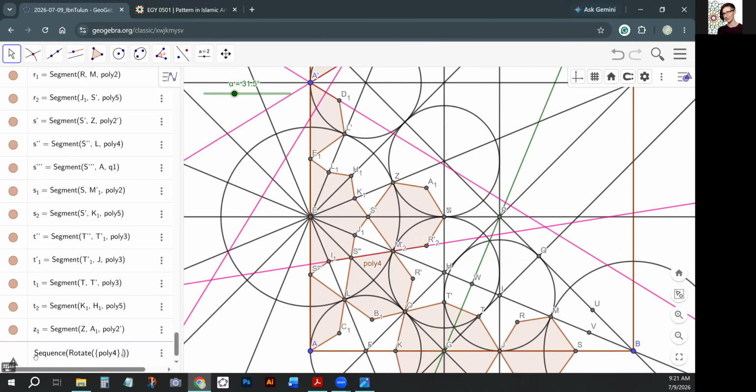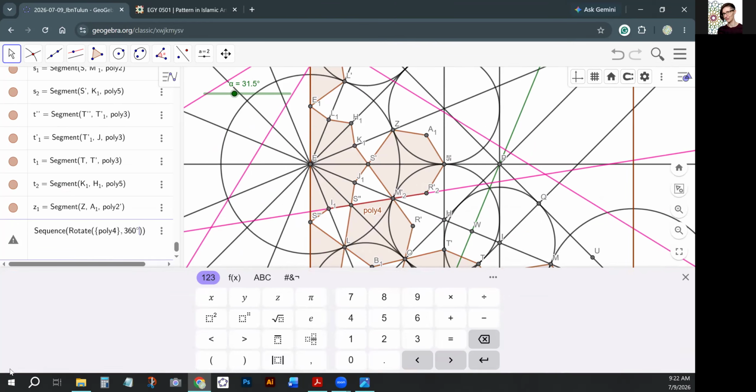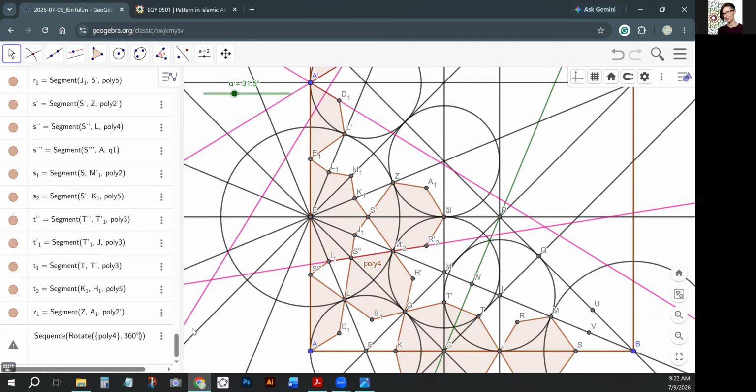I like using pi just because I'm lazy and don't like typing the degree symbol, but just for sake of making this understandable, I'm going to type 360 degrees, which I can use Alt-O to get the degree symbol, or I can use the little keyboard here, and there's the degree symbol.